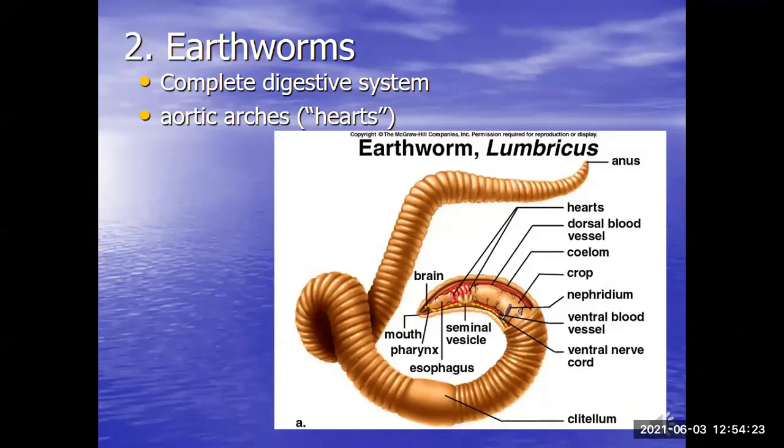What they do is they have these 10 arches, and you'll see they're dark brown, almost black, and they have 5 of them. And both of the ends are considered by some to be hearts. So that's why they say that earthworms have 10 hearts. They have 5 arches with 2 hearts on each arch. And so that's why we say that earthworms have 10 hearts or 5 aortic arches.